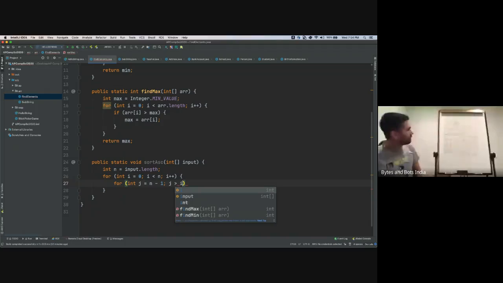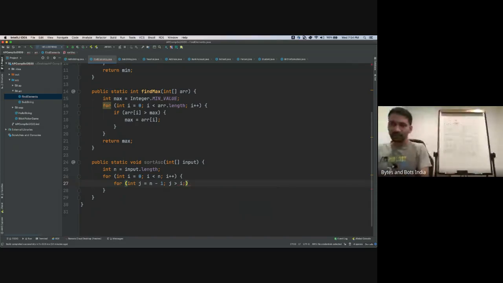Equal to i is not required, because when j becomes equal to i, what do we swap? We swap the same element with the same element, so it's not required. As an optimization, we can skip the equality, but you can put equal and still the program will work just fine. And how do we want to progress j? We need to decrement the index, so we're going to say j minus minus, one index at a time.